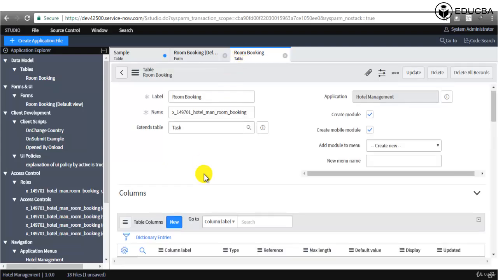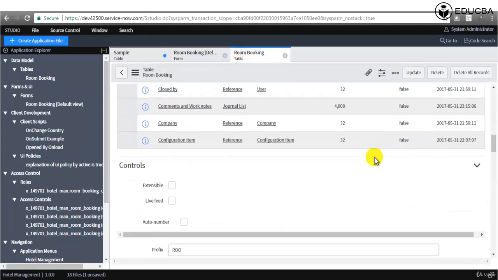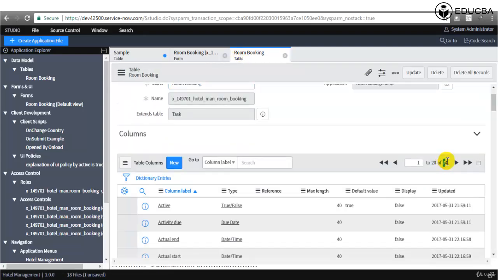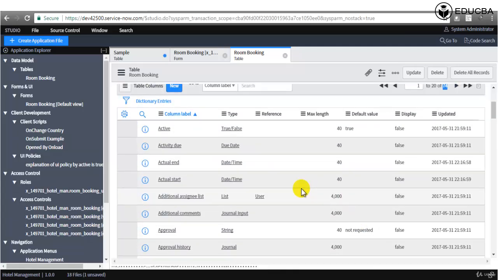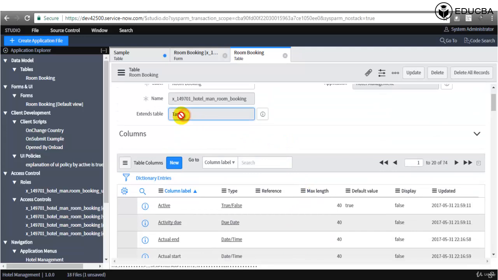This is the table I was talking about, and there you see there are 74. Within the 74, there are only a few which are created by us, and the rest of the things are extended. They got imported because of this parent table, that is task. So all the fields which are in task get inherited to this table also.